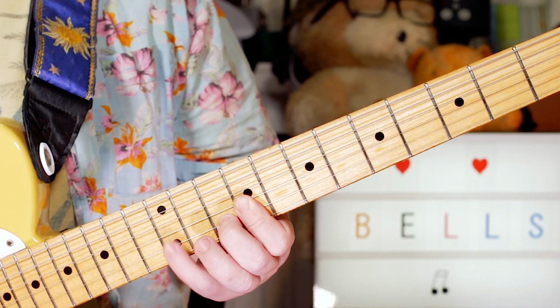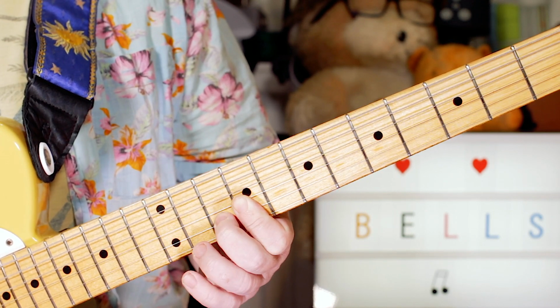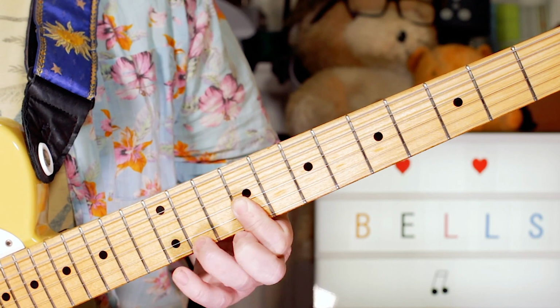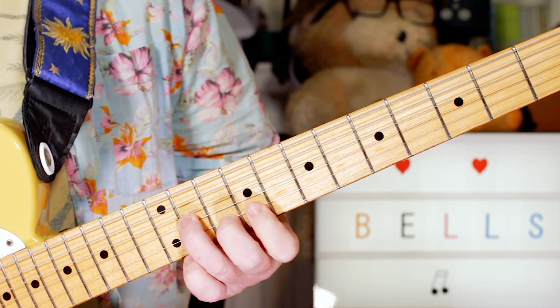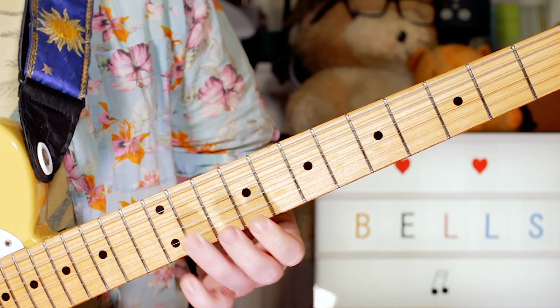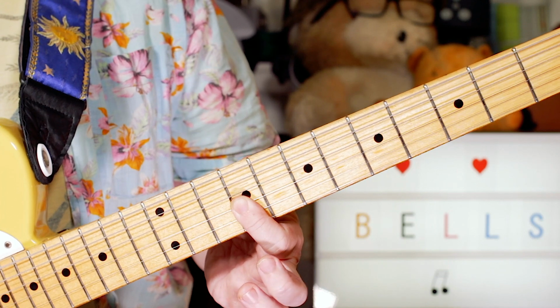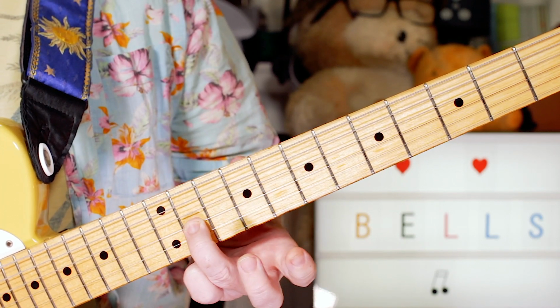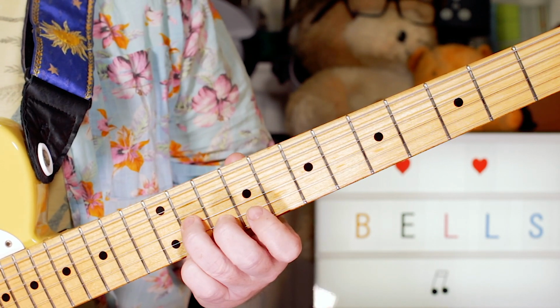So that one. And then, so it's exactly the same, but just instead of playing 9, just switch the notes to 11, and all the other notes are the same.